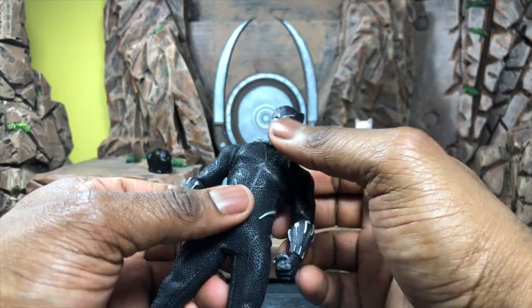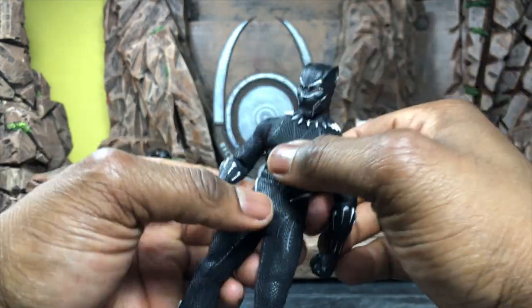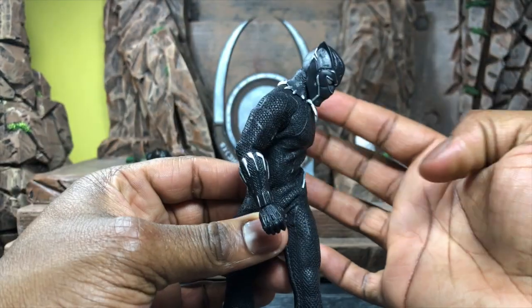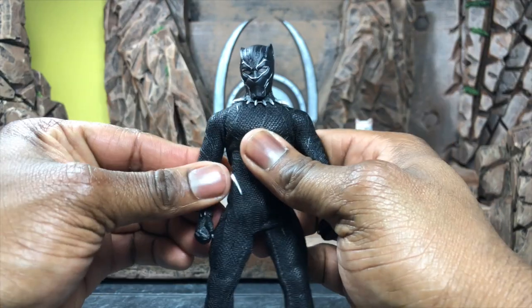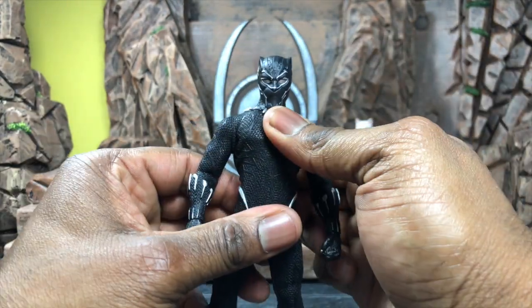As far as the ab crunch and ab torso articulation, we can go about this far in for the first set. Then there is a little bit of the bottom articulation, which means you get a total of this much ab crunch going forward. You can rotate left and right very, very far. The articulation is not as hindered as it would be on a normal Mezco that you get, where the clothing actually messes with the articulation.